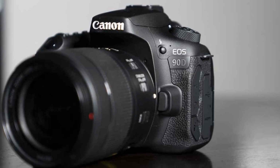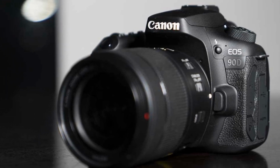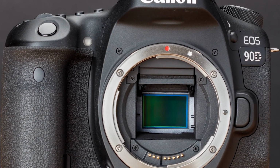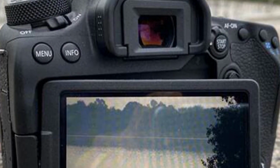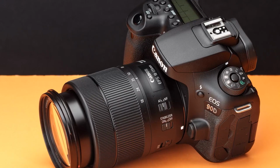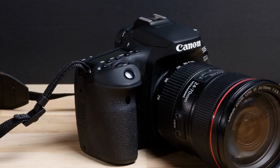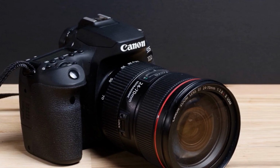The 90D can shoot 4K/UHD videos as well, and it is also capable of shooting in Full HD at a higher frame rate of 120. The EOS 90D has only 45 autofocus points. However, the one aspect that keeps the EOS 90D ahead of its competition is that all the autofocus points on this camera are cross-type. That means greater accuracy and faster focus lock when compared to the rival D7500. The D500, however, still leads the overall race for the maximum number of cross-type AF points. Notwithstanding, the single most important feature of the 90D is the dual-pixel CMOS autofocusing mechanism, and that is what makes video shooting as well as live view shooting with this camera so much more exciting.